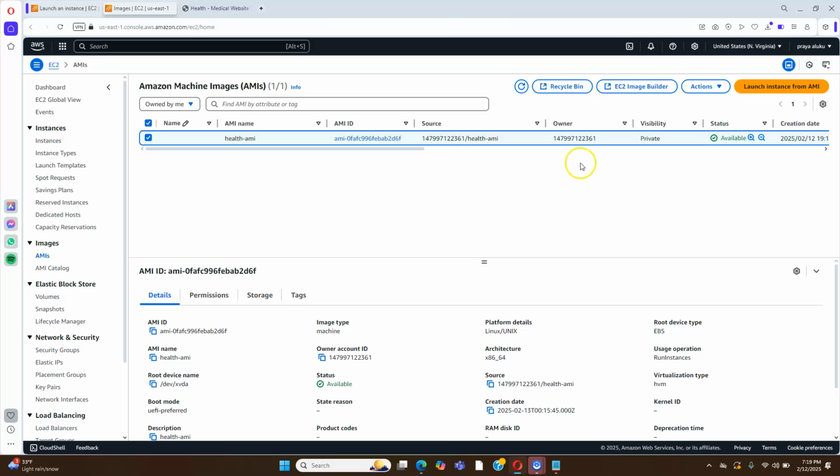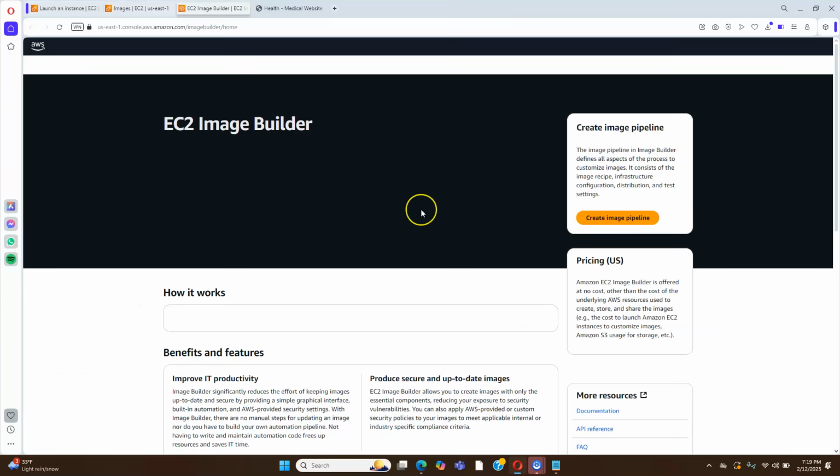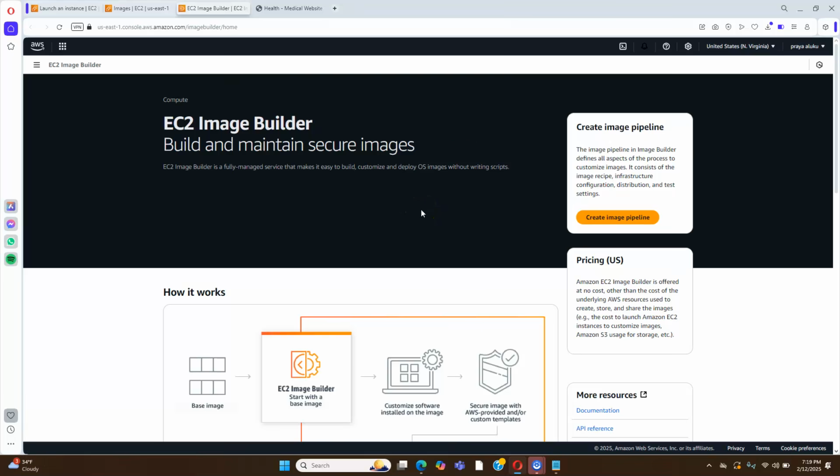So let's check on the EC2 Image Builder. See what is there. Let's click. With the EC2 Image Builder, you can create a pipeline to build your image automatically with these options.